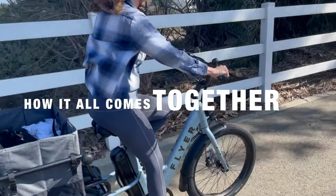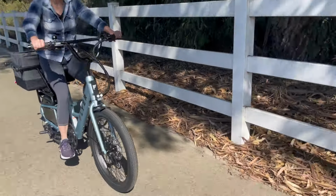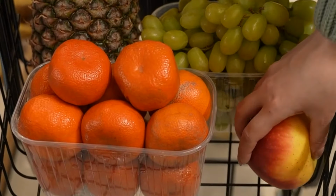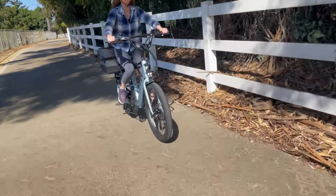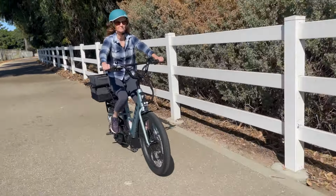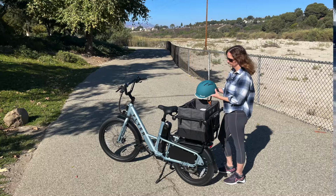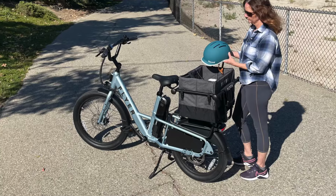How it all comes together. Picture this. Your child is seated securely on the rear rack. You've stopped by the farmer's market, loaded your produce into the front basket, and now you're heading to the park. With the 2-leg kickstand, you can park with ease and get everyone off safely.